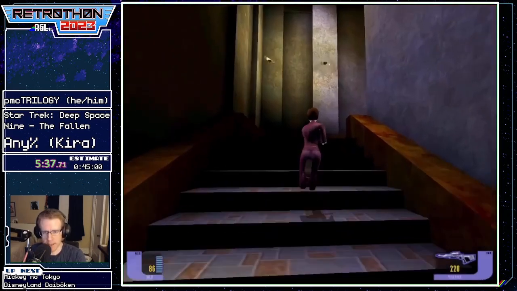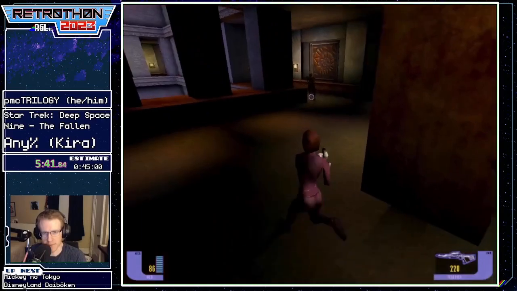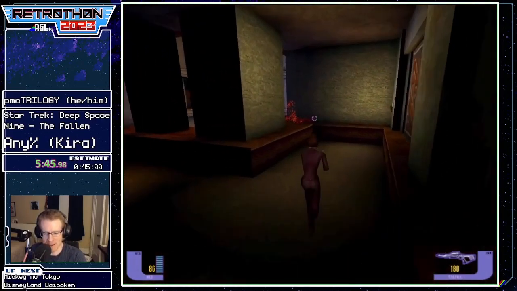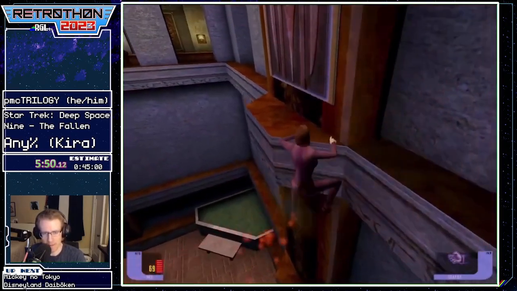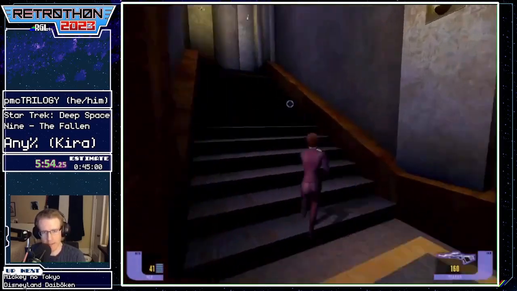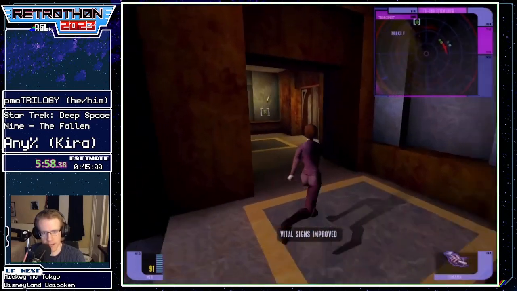So right now in the game, they spawned an invincible enemy. This was a problem with an unpatched version of the game. We're going to avoid the invincible enemy by doing some light platforming. Oh, come on. Okay, there we go. Not shooting the enemies in that area also allows me to avoid having to fight enemies on this stairwell.